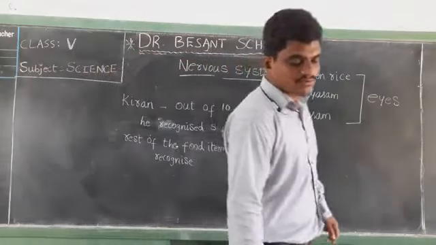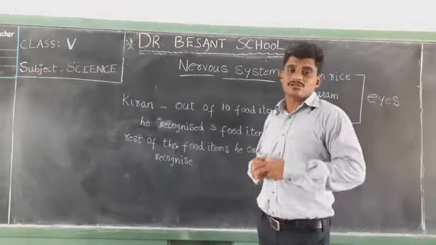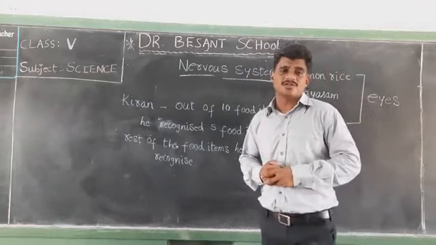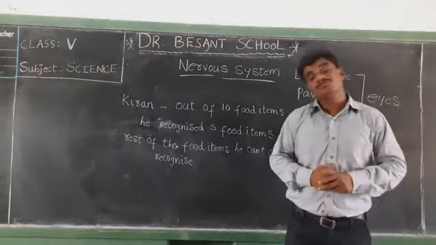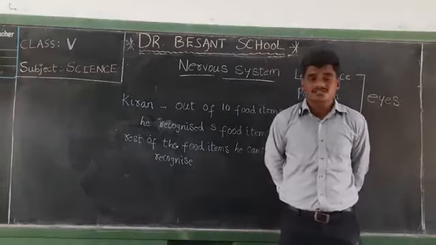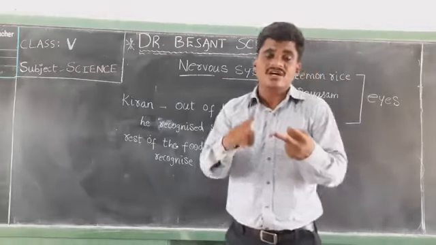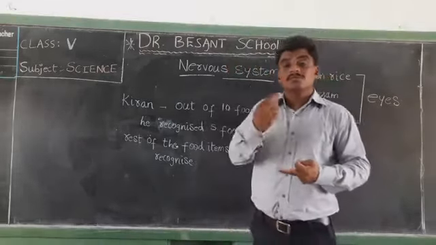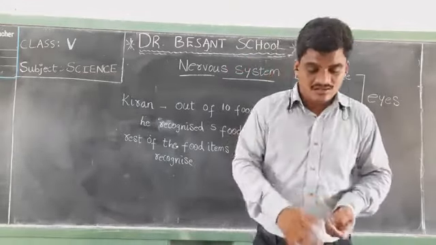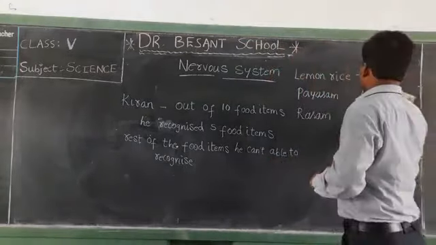Okay, children, listen carefully. Depending upon the person's talent, individual talent also plays a very important role, because if you have a small idea about that particular food item with the smell, most of the people, especially ladies, the girls, can identify the particular food item by the sense. How can we identify the particular food item without eyes? By the smell as well as by the feel. With the help of smell, we can identify the food item.